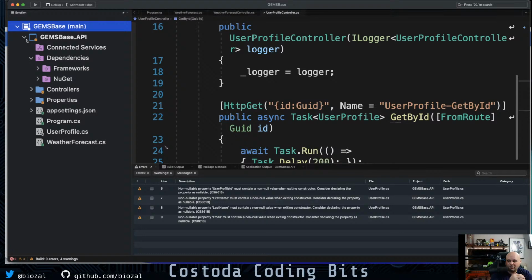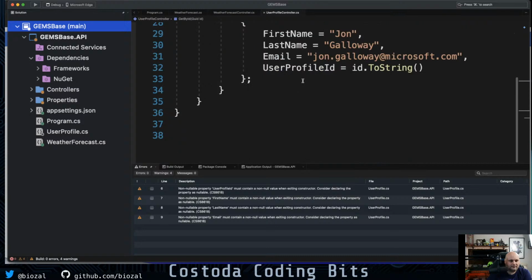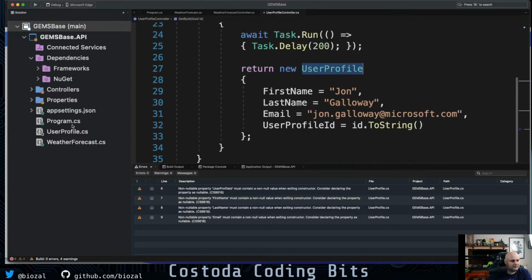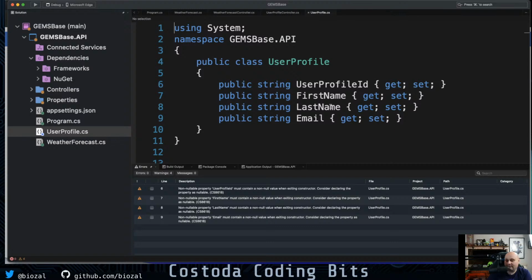If I want to share my code with other projects, I need to take that code out and put it into some place that I can reshare it. Now in ASP.NET, the most common reasons I've done this are one of two. There probably are more, but I'm just going to say the two most common ones I've done recently. If I change my models, the data that I'm dealing with and sending back and forth, we call those models. And so I have two right now. I have a user profile. You can see that this is right here, a model. And this is just a class that has some fields in it.